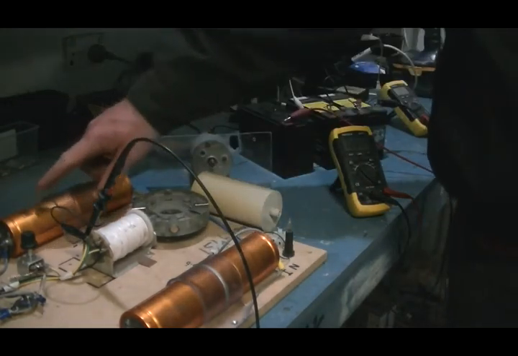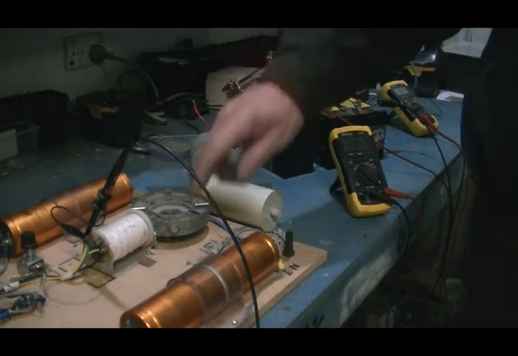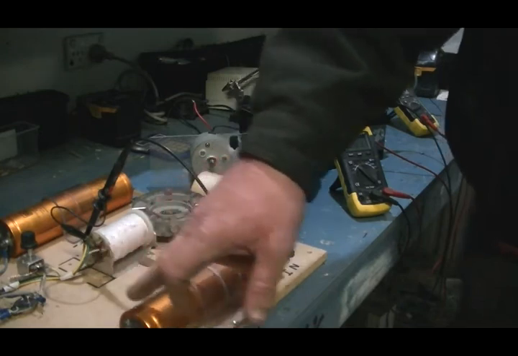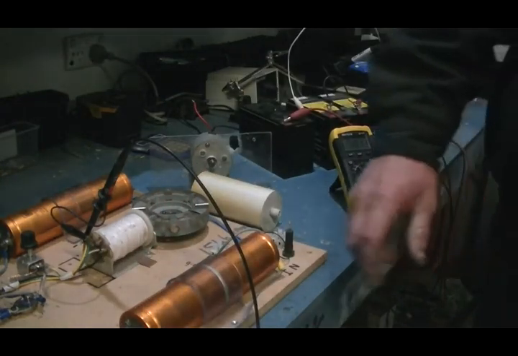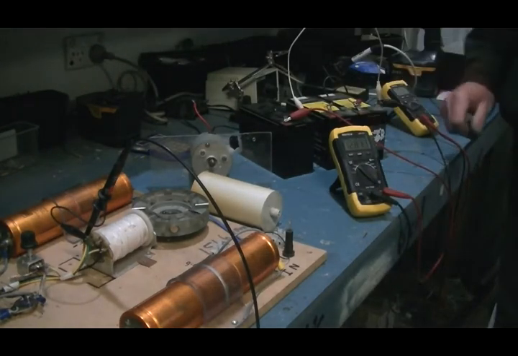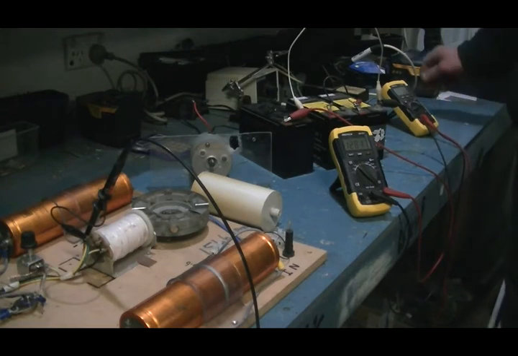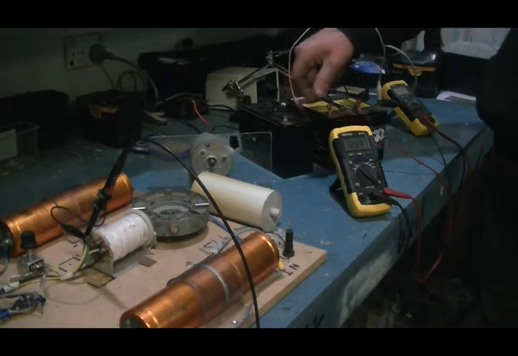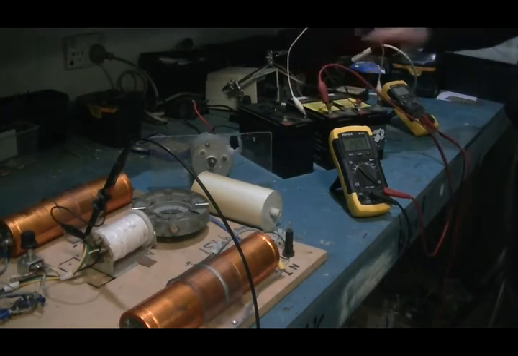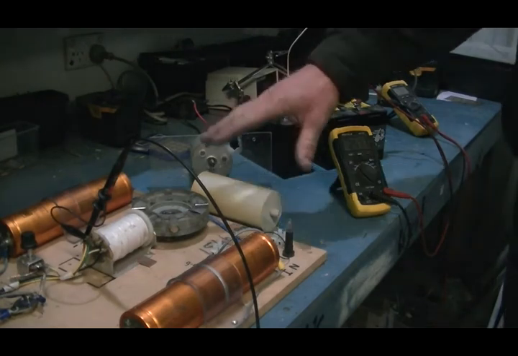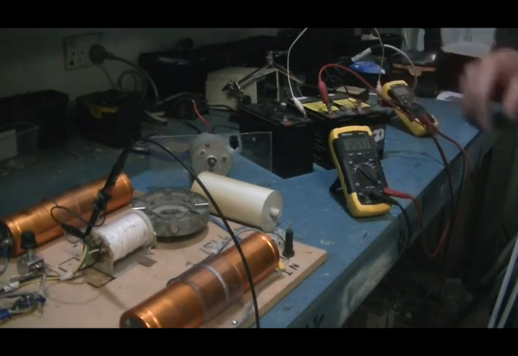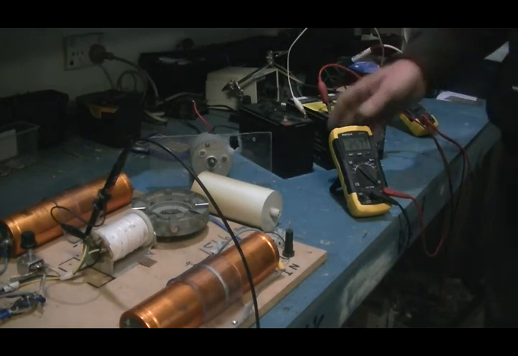These three caps are our third battery. This fourth cap is the storage from the output of the machine, so we can run our resistor, which in this case is an incandescent bulb. If we now take this off and hook the meter up to our 24 volts, as anyone seen my last video, you would see that's where the meter was hooked up, on the two batteries, 25.7 volts.